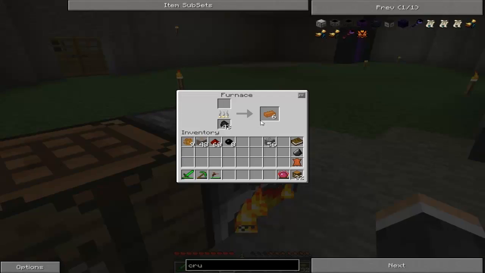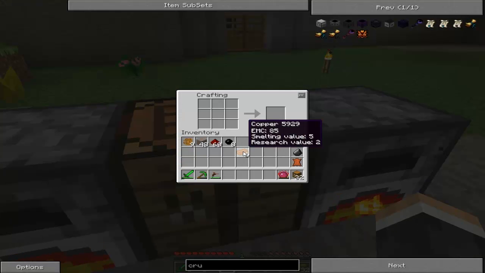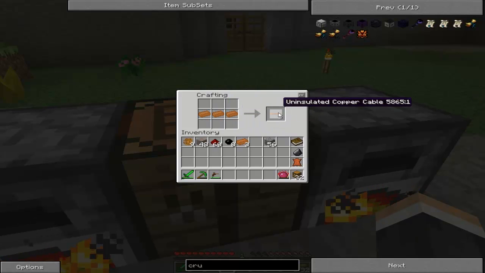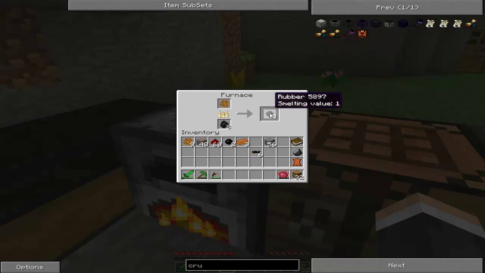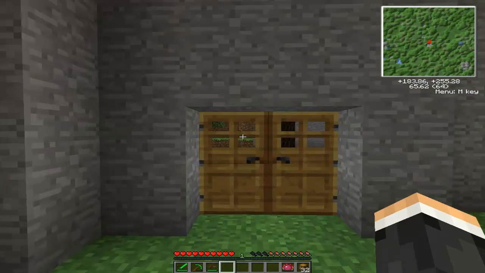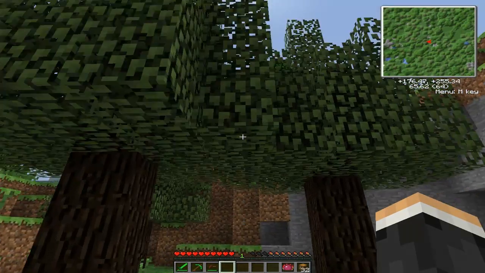Okay. So, basics of Industrial Craft. I'm not really that great on it, but, you know, I can try. 3 copper in the middle would make insulated copper cable. But what we want is the rubber along the top and rubber along the bottom. And we get copper cables, which you're going to need absolutely loads. Make sure you have plenty of rubber trees planted outside, because you're going to need a crap ton, basically.